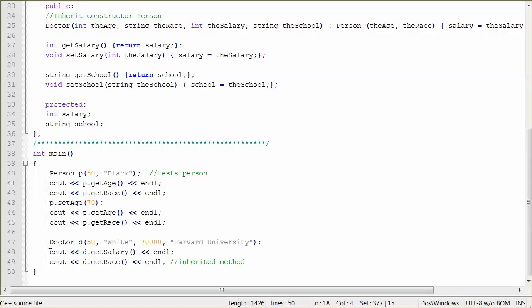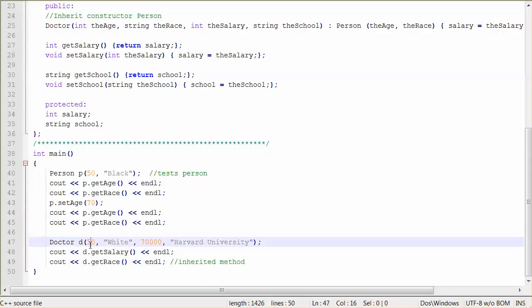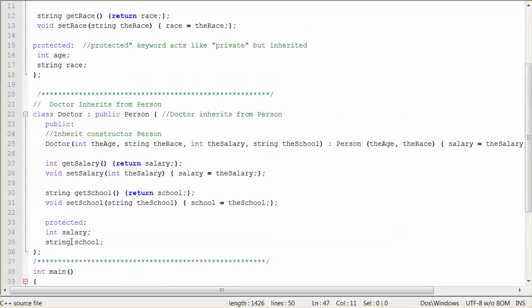But then when we call the doctor class, we initialize the doctor with age 50, race white, income $70,000, and school Harvard University. And when we call the doctor constructor, as I mentioned earlier, we in turn call the person constructor with age and race as specified earlier.